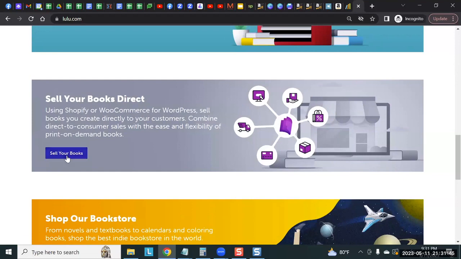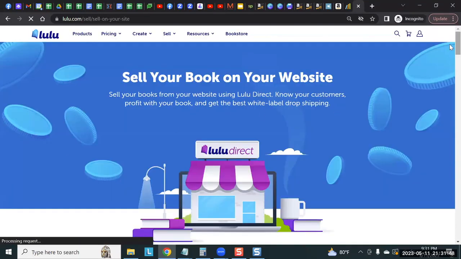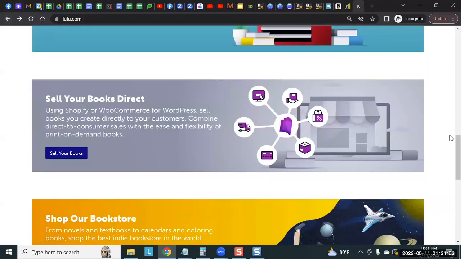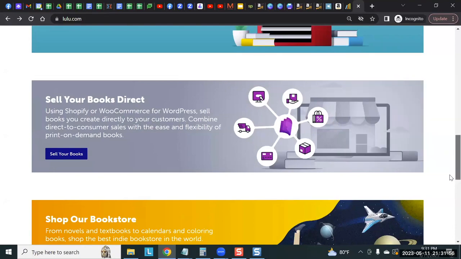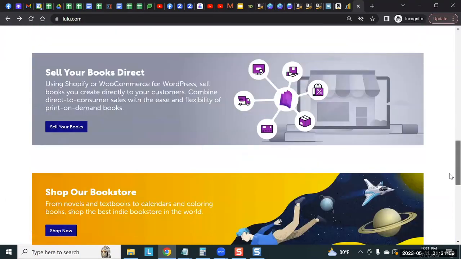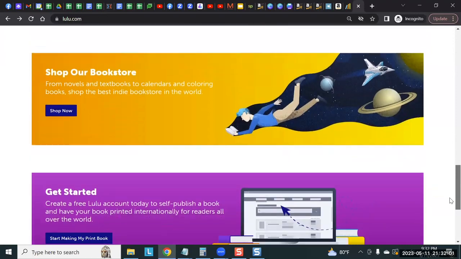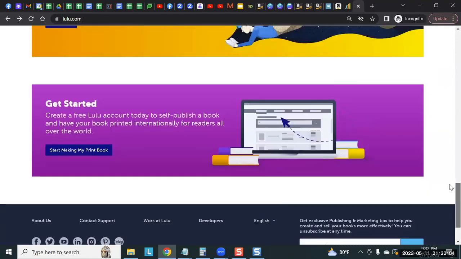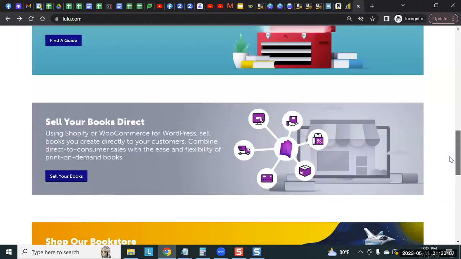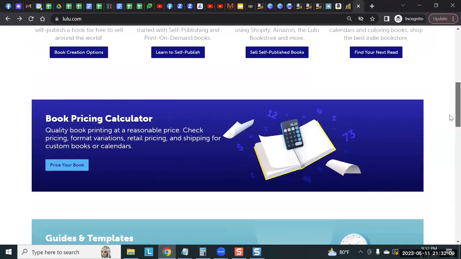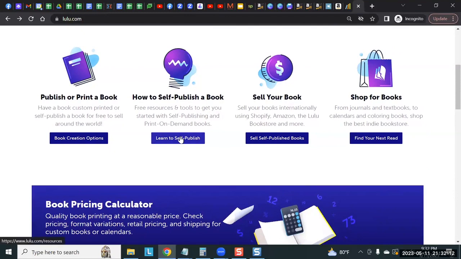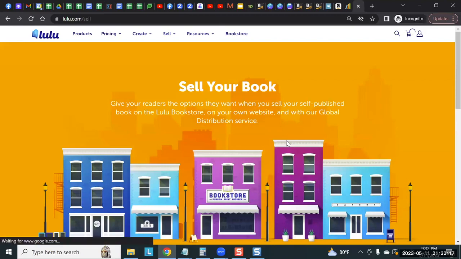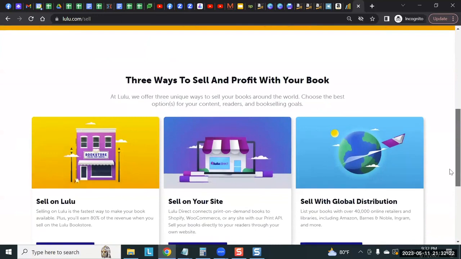If you're going to sell your book direct, in other words you want to make it available on Lulu, or sell it everywhere on your site and also on Lulu, that's their printing shop, our store, that's their site. There we go, all places. Then under sell your book, it's a little different on each site.